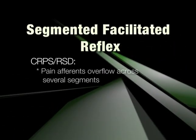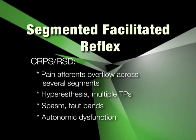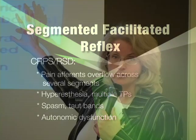In this situation, the original trigger point was sending the usual impulses into the spinal column, sending impulses back for protection, tightening up, vasoconstricting. But the pain somehow radiated across many spinal segments, sending messages to other muscles, creating secondary trigger points. And those secondary trigger points, with their spasm, more vasoconstriction.